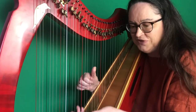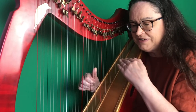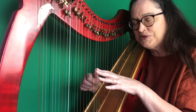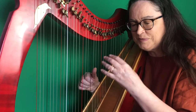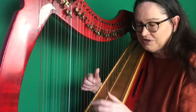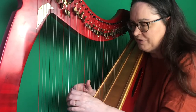alter it, just vary it for the sake of varying it, really, and you don't want your listener to get too comfortable. I mean, yes, you want them to enjoy what you're doing, but you don't want them to expect the same thing over and over again. And we've already done the octave, so let's just break the pattern a little bit. Breaking patterns is always really good.